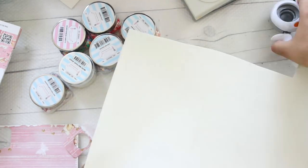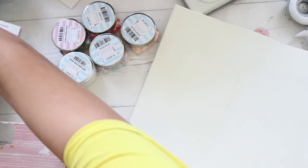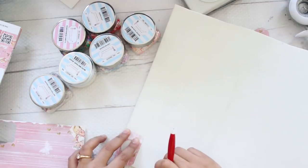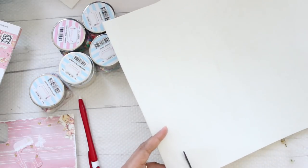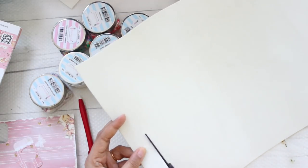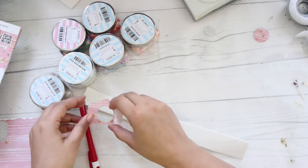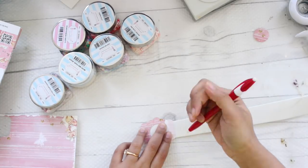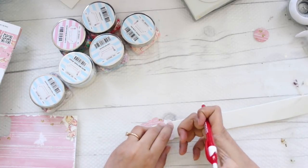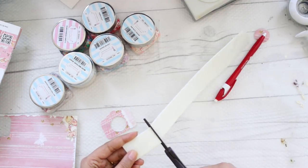To make your shaker embellishment, take a felt sheet and cut a strip which is of exactly the same width as your camera or any other shape you are using. Now take the strip, lay your camera on top of it, and then cut small squares which are exactly the same size in width as your camera or any other shape you have been using.